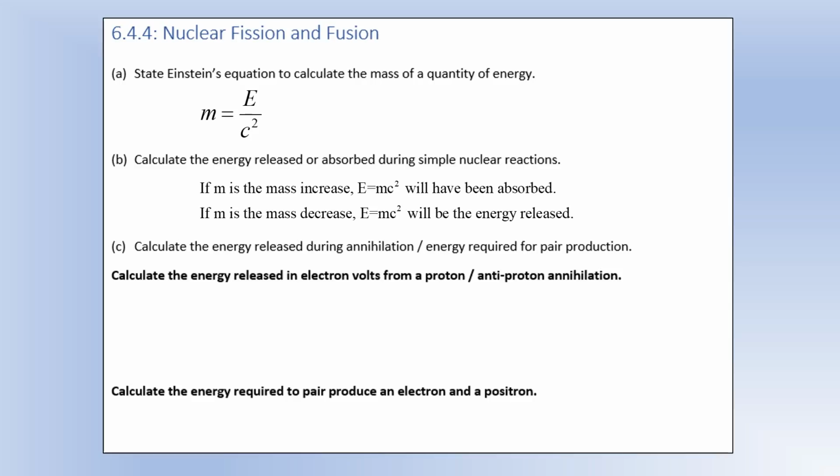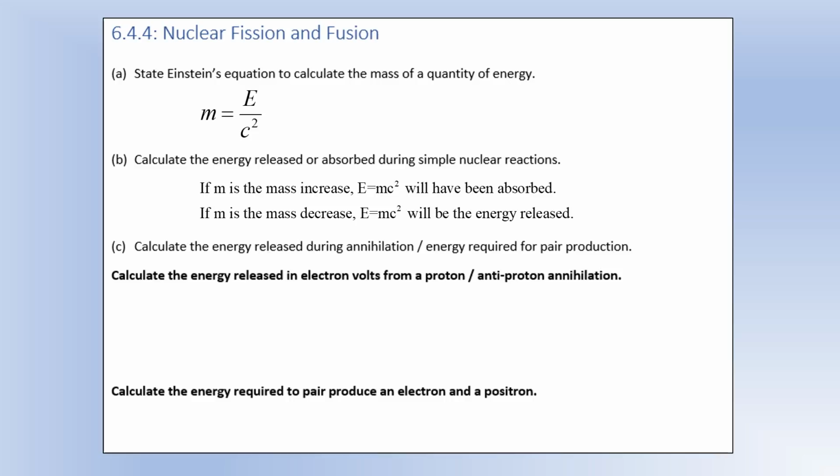So if in a nuclear equation the mass increases, the equation tells you that it must have absorbed energy. Whereas if in a nuclear equation you get this phenomenon where the mass decreases, and there are quite a few where that's true, what that means is energy gets released, and that's what's happening in a power plant. Okay, so there are some processes that make use of this equation.